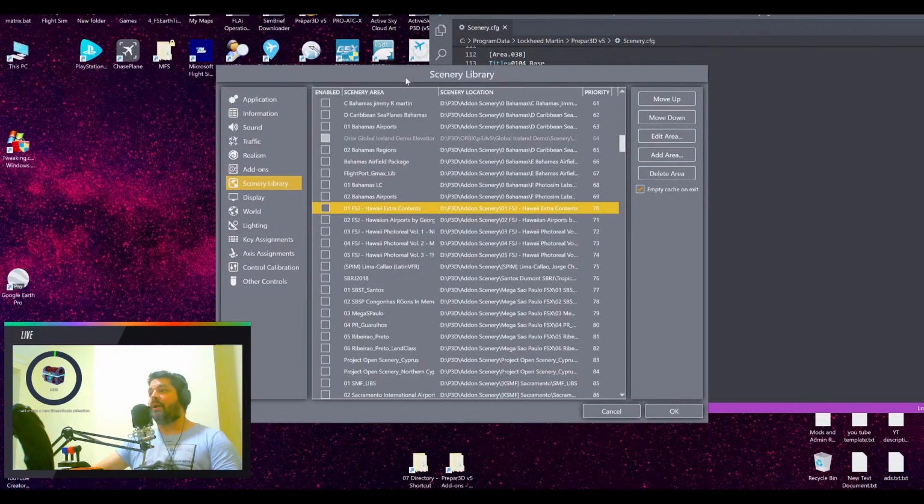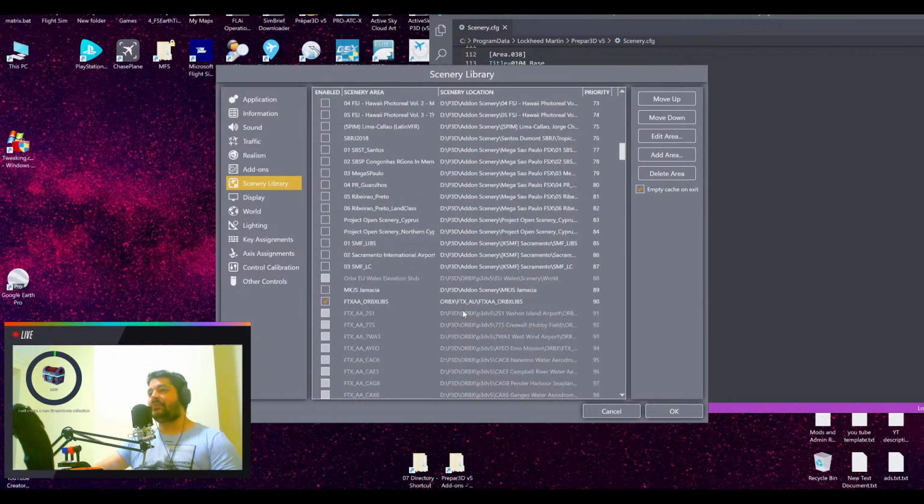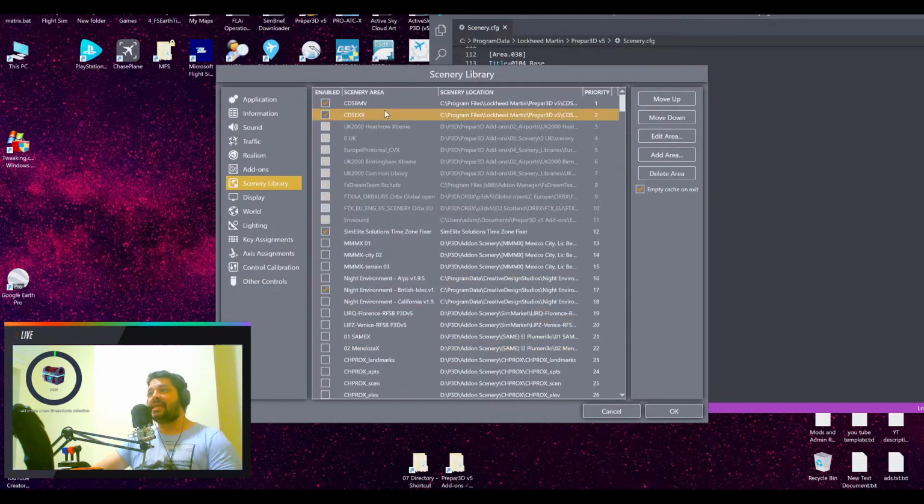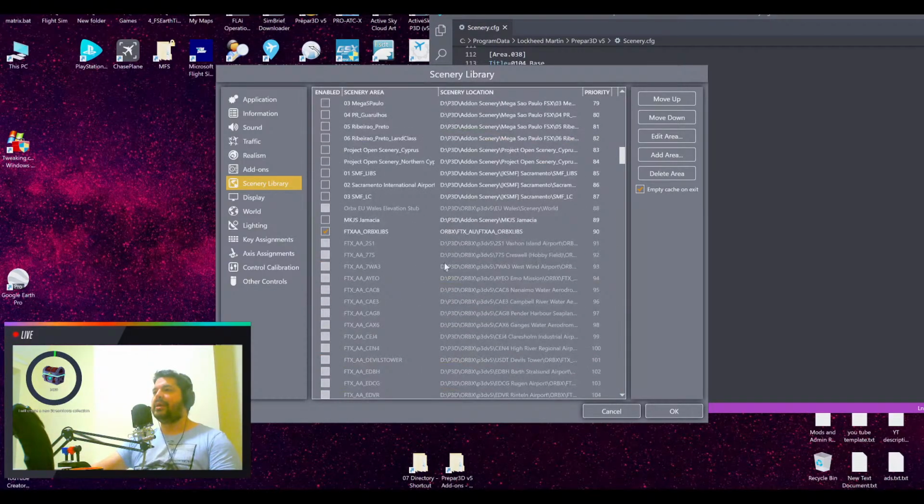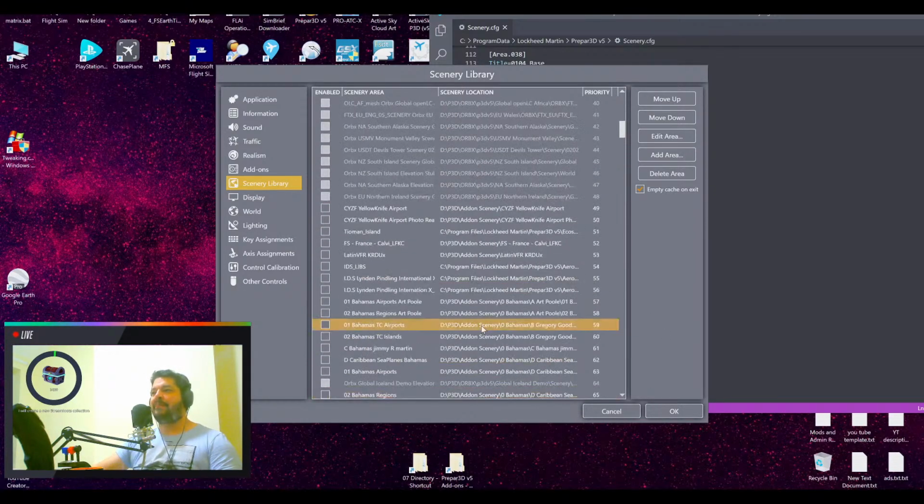I know a developer who would honestly beat me up to hear me say that I like the XML route, because I think if you use it correctly, it can save you a whole heap of uninstalling and reinstalling, and it can make your life a lot easier for testing as well. If you want to fly an airport but you're not too sure if it's going to work in your sim, you can pop it in. If it doesn't work, you can take it out and your sim continues. Whereas if you put it into your scenery library and it's layered in down here somewhere and it doesn't work, you've then got to delete the area, uninstall the add-on, and it's a bit more of a painful thing.